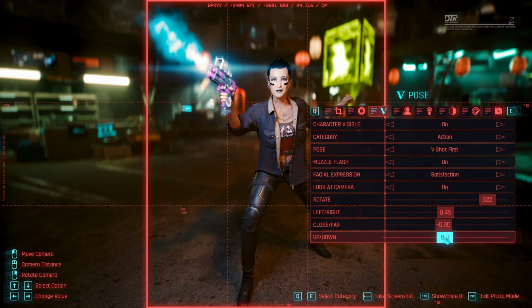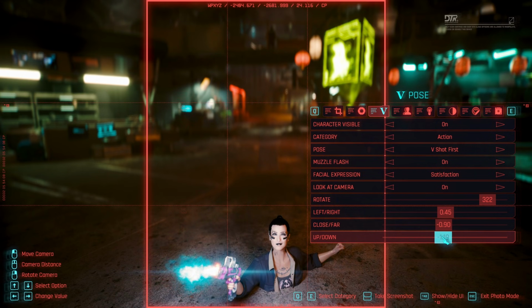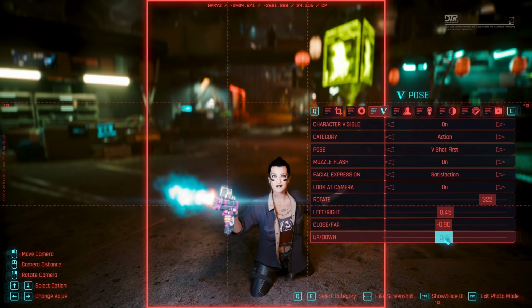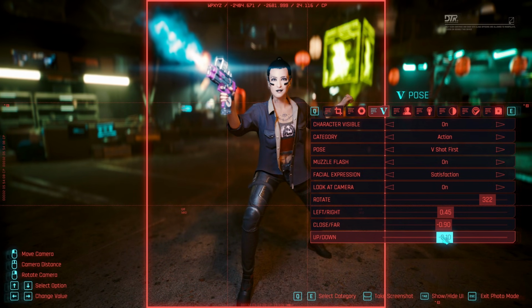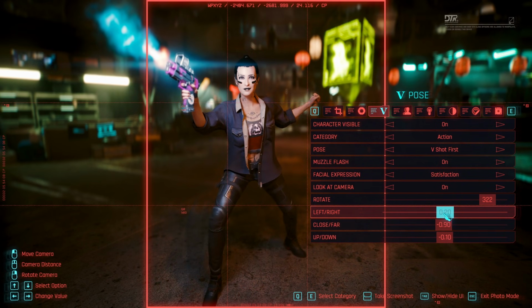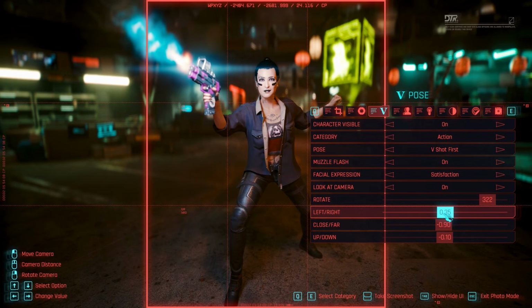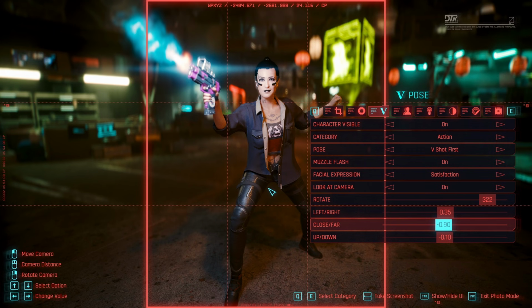It's how far away. And see, this is where you can go wrong. Now I've got V down into the ground with up and down. Mostly, I would recommend keeping away from these controls. I mean, just adjust them a little bit. Be very careful. Well, don't keep away from them, just be careful using them. So that's it. That's how you frame V for a photo.